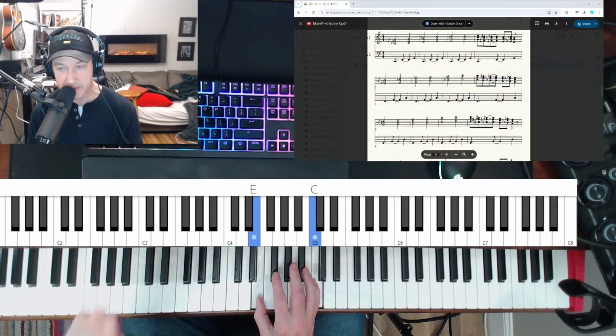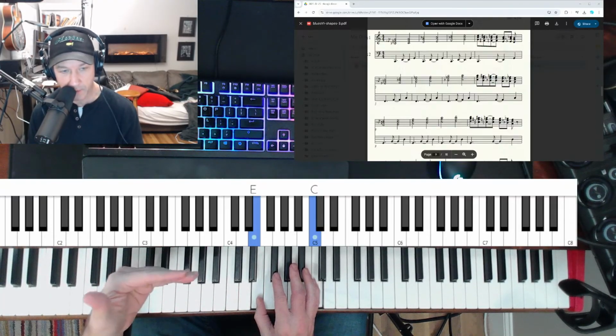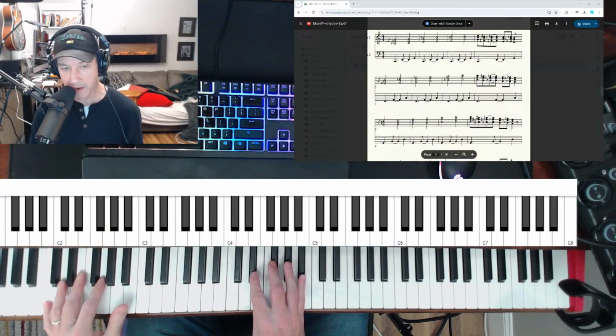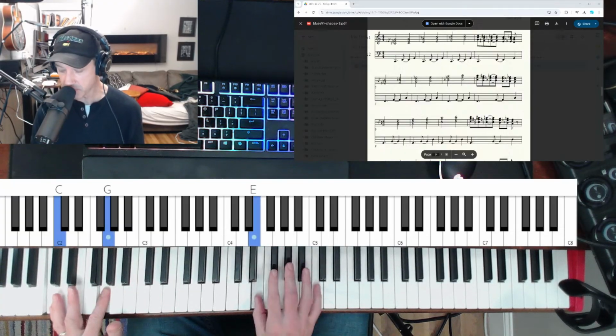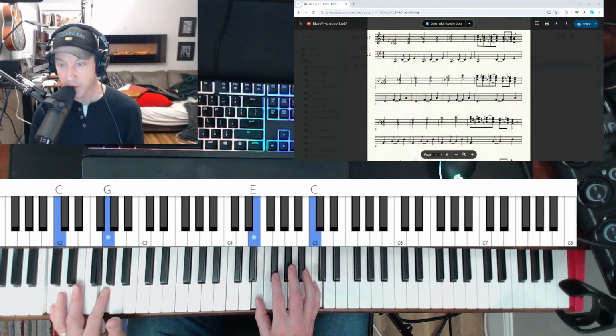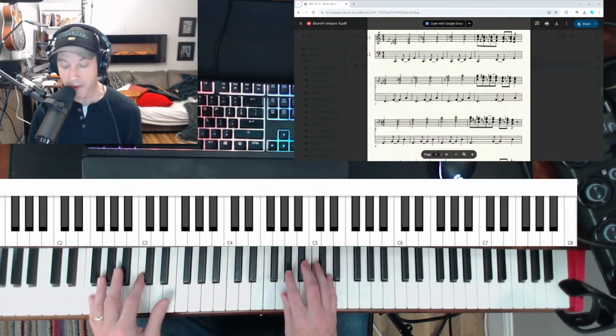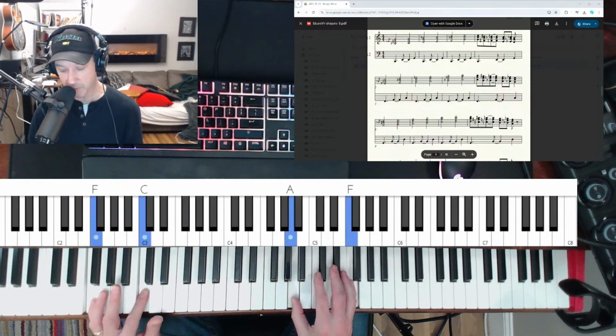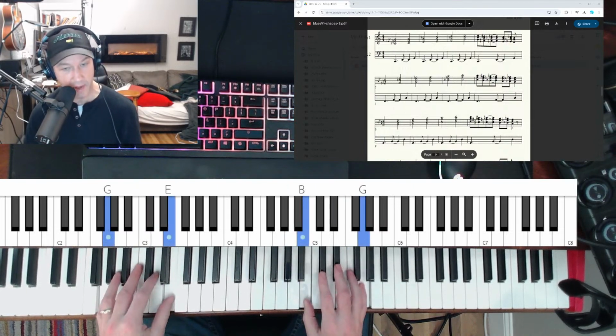The great thing about these minor third to major third ideas is that whatever chord I'm on, if I'm on C, minor third to major third up to the root, that's going to sound great. When I go to the F chord, I can do the same thing, minor third to major third, and then root. Same thing on G. Let me give context.